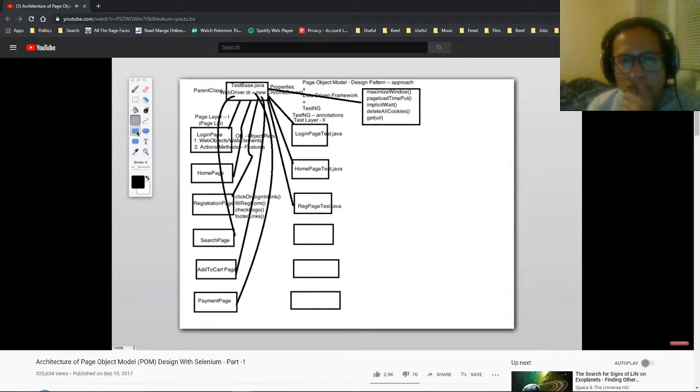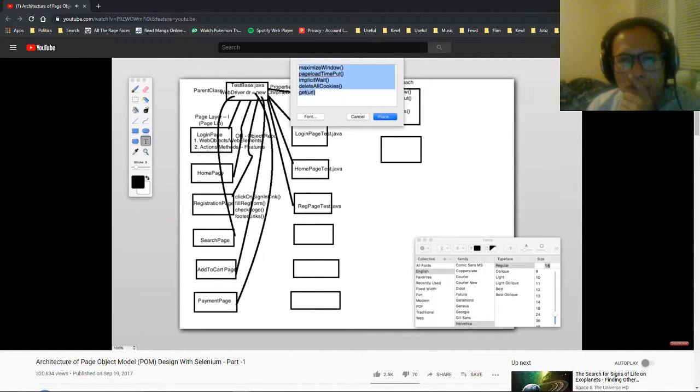Apart from that, I'll create one more layer. Let's see, that is my config.properties, where my environment variables I'll define over here. Okay, so this is my, remember, config.properties, how to read the properties file, in which I'll define where exactly my URL is, what my username and password are, right?